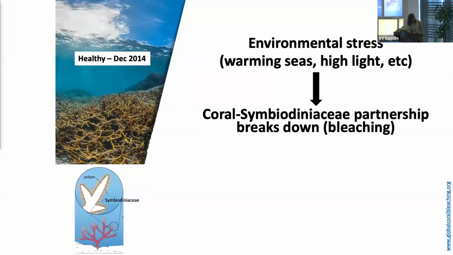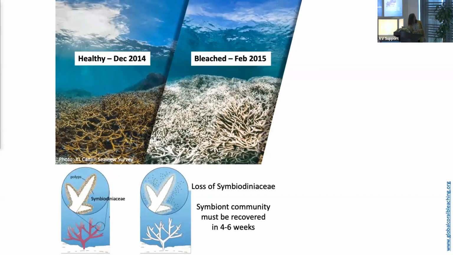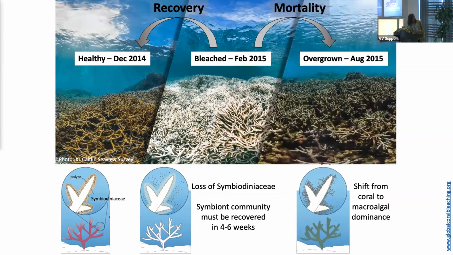And then we're also thinking about it from a bleached adult coral perspective. So bleaching is when the partnership between corals and Symbiodiniaceae breaks down due to increased temperature or light or other stressors. The coral tissue is still alive here. You can see the calcium carbonate skeleton through the living coral flesh, but the symbionts are gone. And then either a coral can recover if the stress goes away, or it can die and be overgrown by algae.